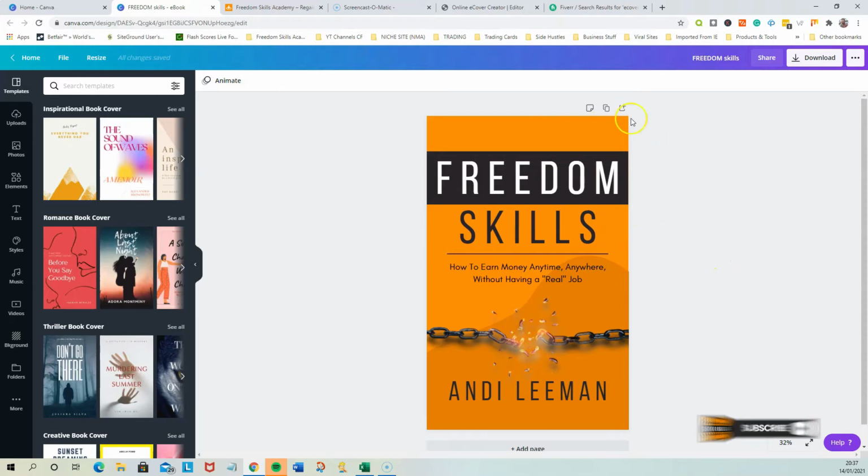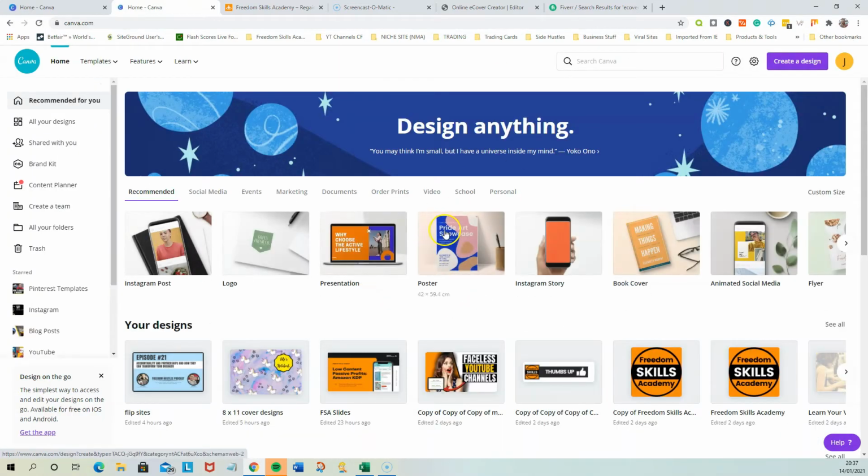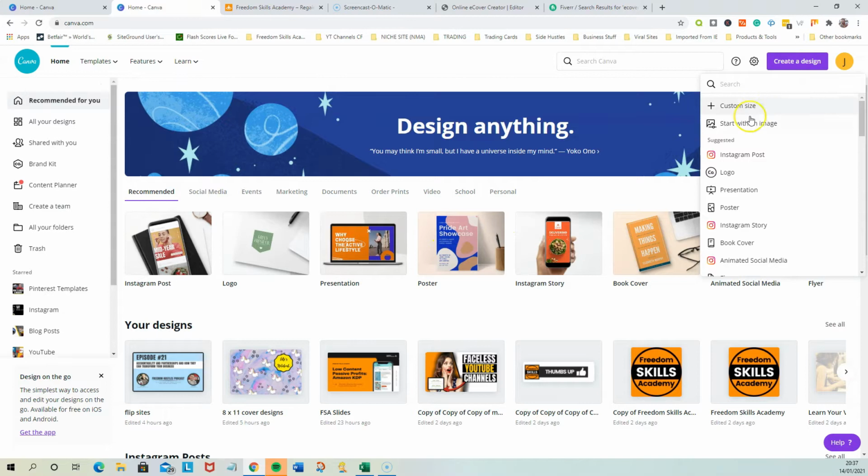So basically this is the book cover in its 2D form. I'll duplicate this and then I'll replicate the whole thing, and I'll show you how it was done. But prior to that, if you're new, if you just go to home, you just go create design and then book cover.